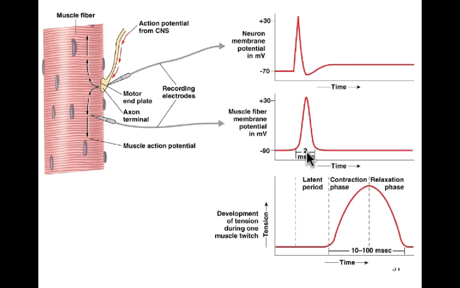And then the change of membrane potential is going to happen inside the muscle fiber. The resting membrane potential for a skeletal muscle is around minus 90, and sodium is going to come in. The voltage inside the cell goes up toward plus 30, and then the sodium channel is going to close and the voltage is going to go back to normal. After the depolarization happens inside the muscle cell, the change of membrane potential is going to reach the T-tubule and release the calcium. As a result, the muscle is going to contract. And then later, you're going to take the calcium out and the muscle is going to relax.